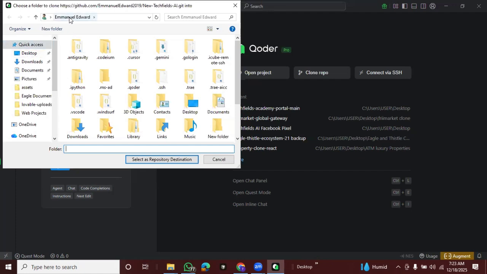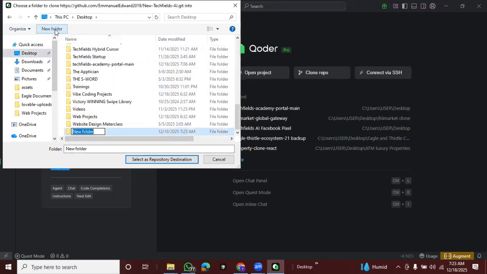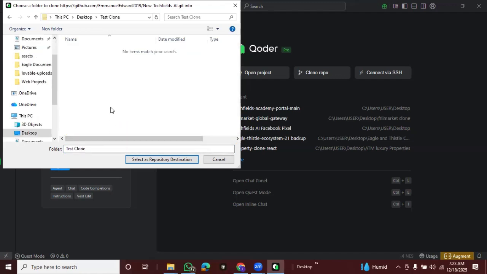So I click on my desktop, I click on new folder where I want to put what I'm about to clone. You give it a name, any name you want. You can call it the name of the project. So you select that location, see the path on my PC, desktop, clone. So I put it there.